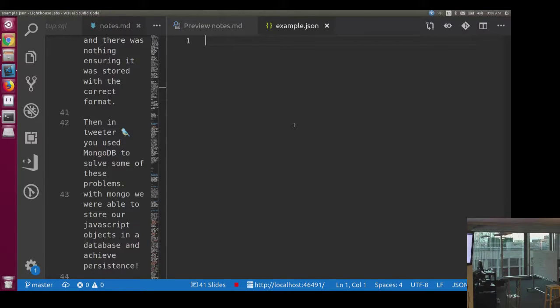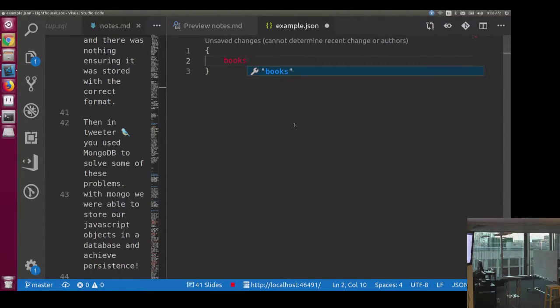So for example, say this is what our Mongo database looks like. We have one collection called books. And this is all of our different documents inside here. We could have one book. It's got a name. It could have an author.